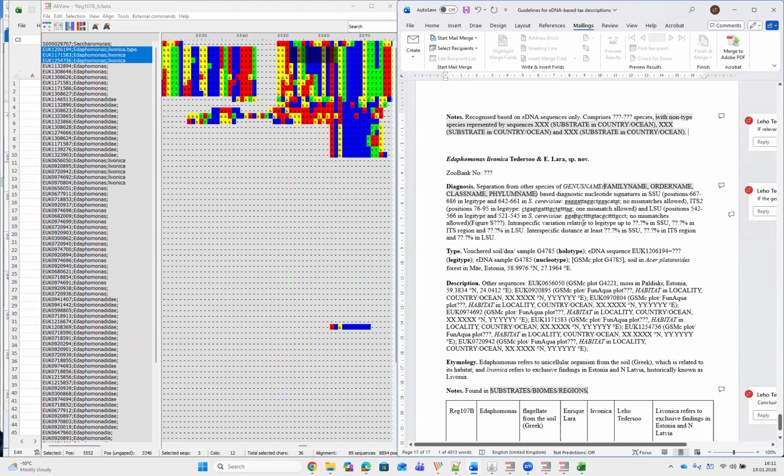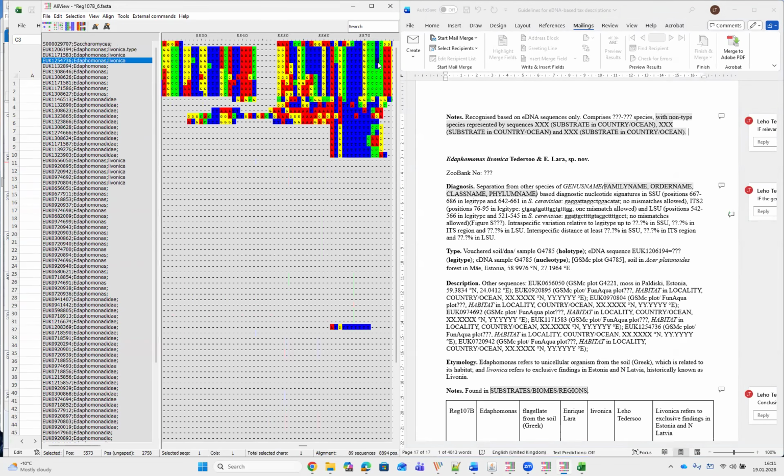Fourth position T, and middle C, and also the terminal T.